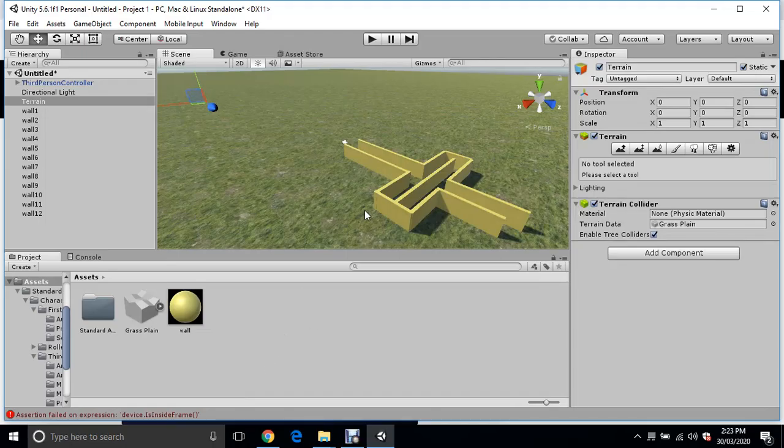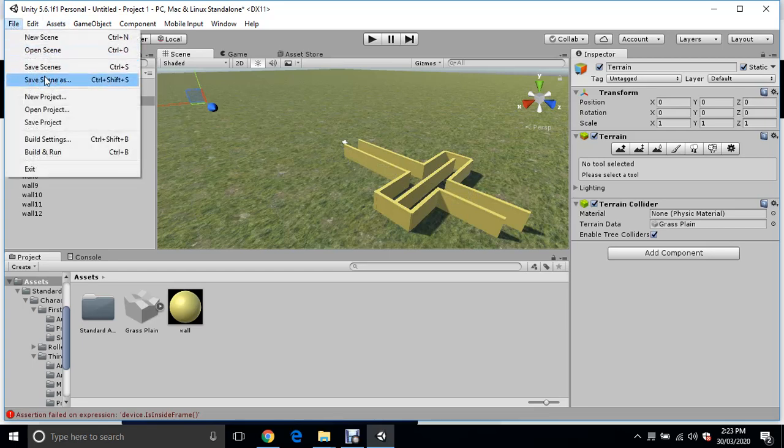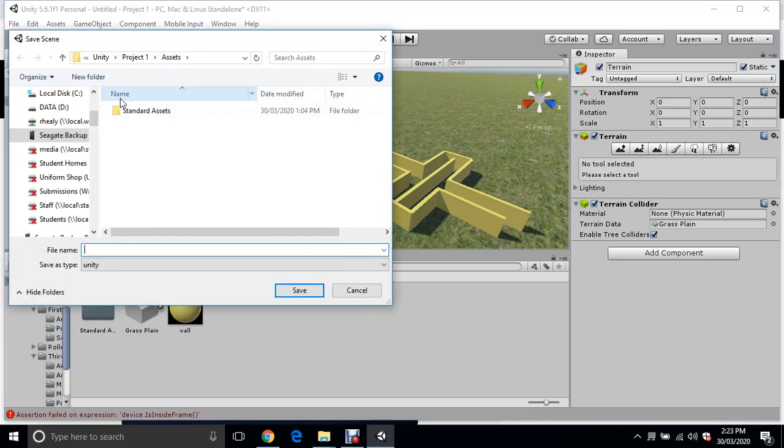Our next step is to expand the design of our maze, and I just want to have a look at another couple of things that will really broaden the possibilities for your game. First thing, regularly you should save it. So you need to go File, Save Scene As, and I just use Scene 1. That will save that into your Assets folder. Okay, if you don't do that, your game won't be saved. As simple as that. So save it and then resave quite frequently throughout your work, and that'll make sure everything's saved. Just go save there.